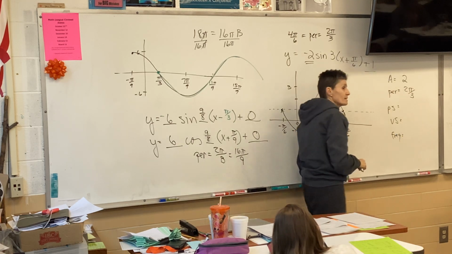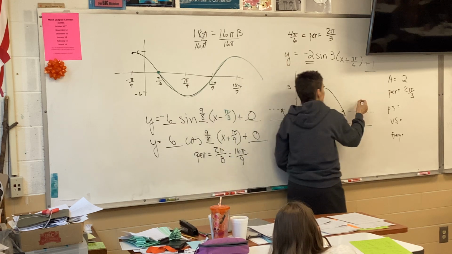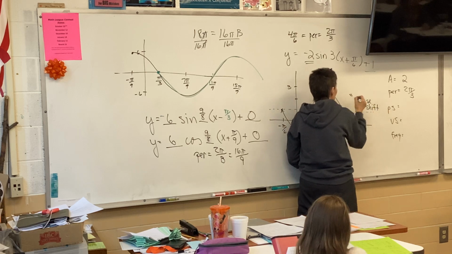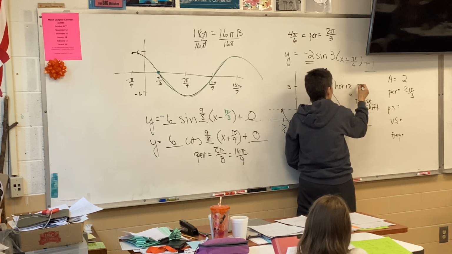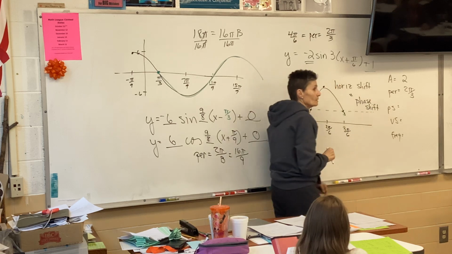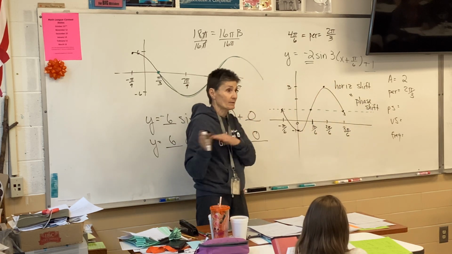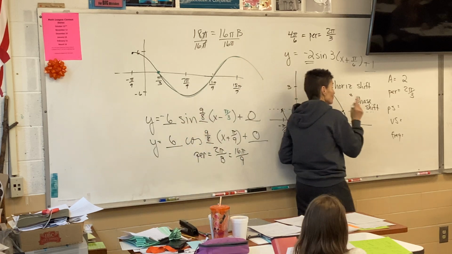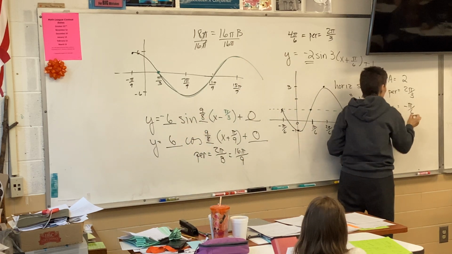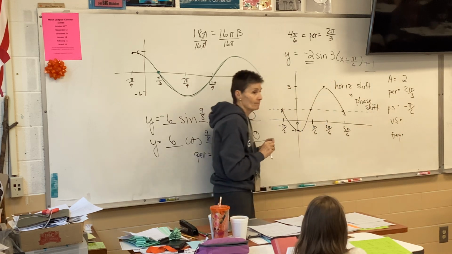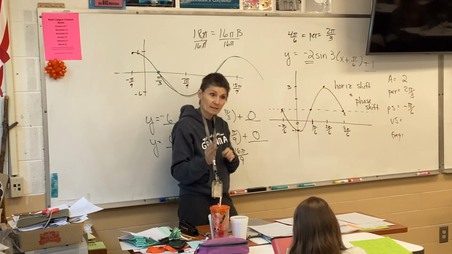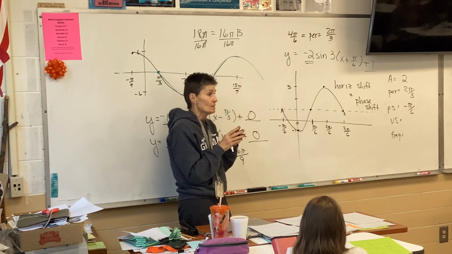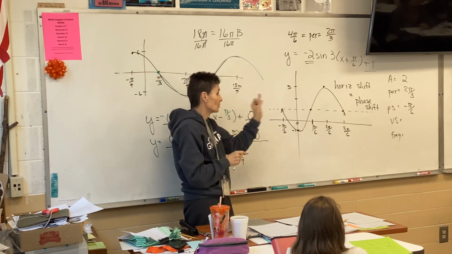PS stands for phase shift. And phase shift is the trigonometry word for horizontal shift. Now, horizontal, how far did we shift our picture? Pi over 6. And make that either left pi over 6, or put a negative on there, because that's different than if you shifted positive, right? So we want to indicate we went left. So you can use the word left, you can also use a negative.